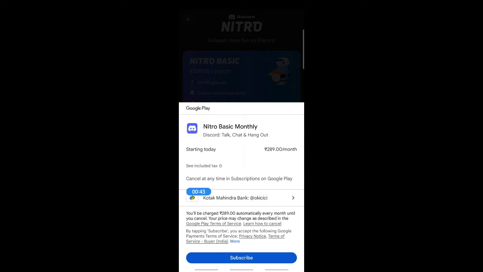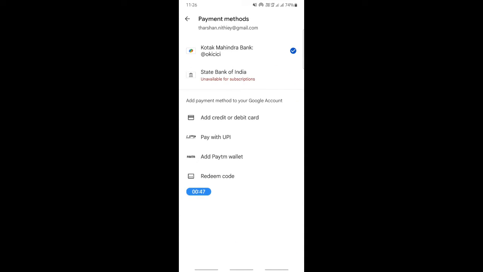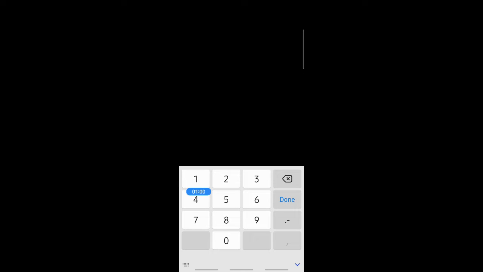So now if you want to use your Visa gift card, simply select the payment method here. So this will list all your payment methods. So now you want to use your Visa gift card, so that's considered as a credit or debit card, you can enter that as a credit or debit card. Simply select this option here, add credit or debit card, and then simply type in or provide the details of your Visa gift card. So just type in the card details and then hit on save and then complete this transaction. So that's how you can use your Visa gift card.